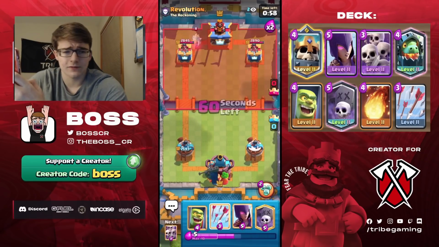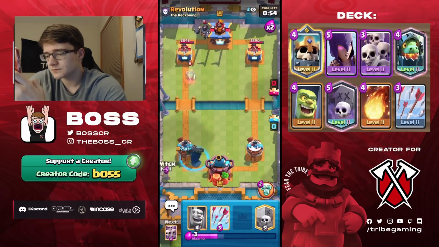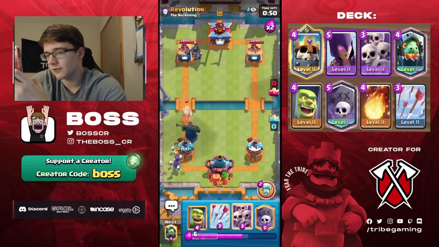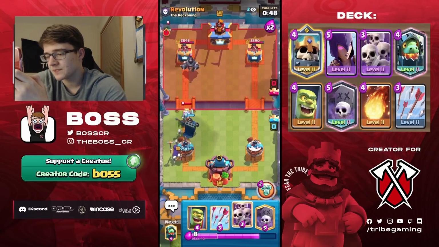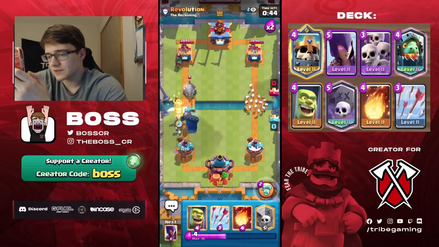I feel like we can finally start to build a push now that we're in double. He's going to go for his Mega Knight. I guess we should try to bait out a Lightning here, then we can Inferno Drag, of course, to take out the Mega Knight, which would be really good. So, yeah, that's exactly what's going to happen.